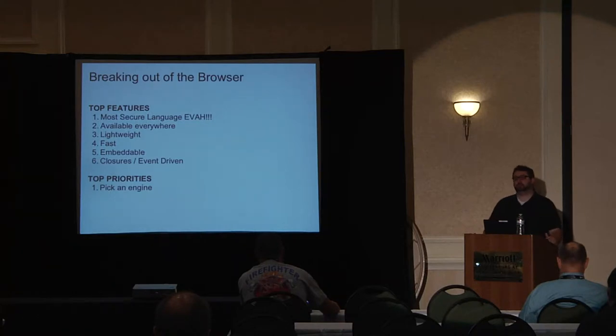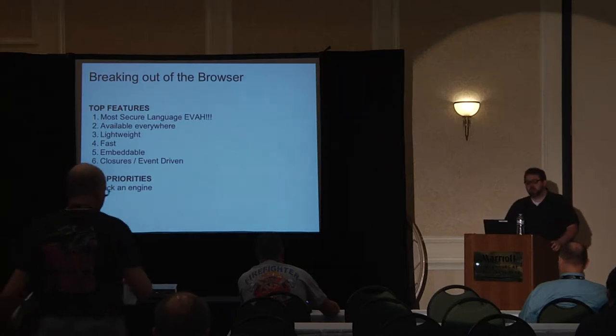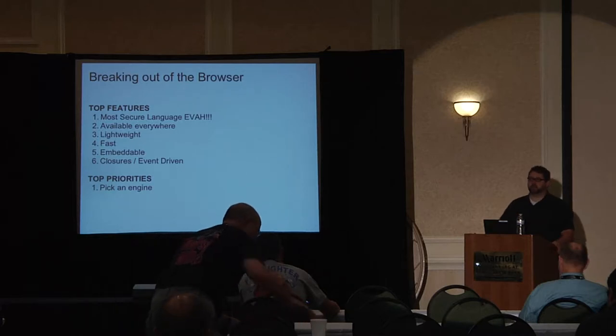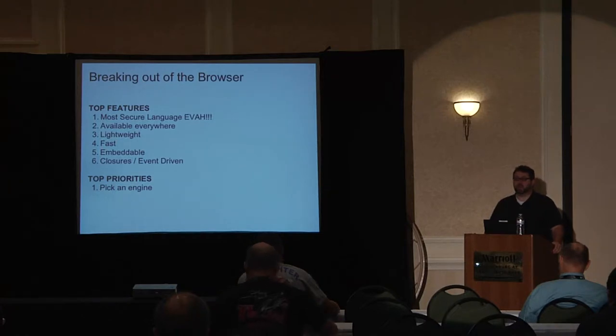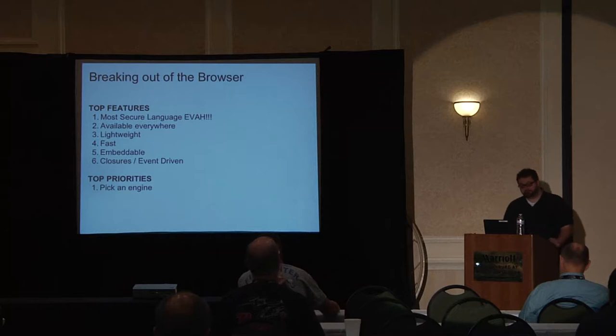You may think, oh man, my browser just sucks up the memory. And I know that on my system, the browser and Eclipse are pretty much the two biggest memory hogs. Well, you gotta think about this. I've probably got 100 tabs open, and each one of them is rendering an extremely complex document. And actually, when you pull out just the JavaScript part of it, it's really, really lightweight.